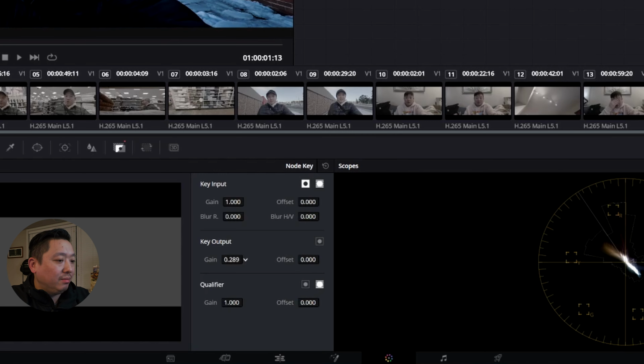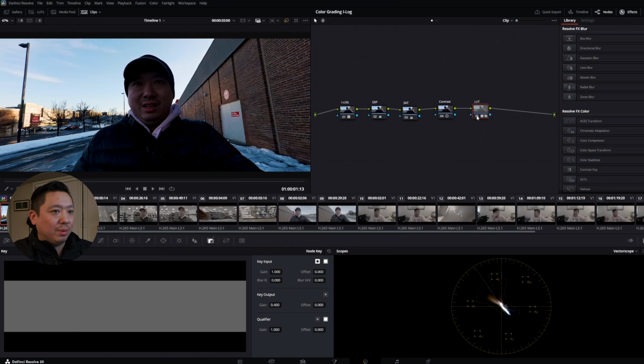Looks pretty good. Something like that. So it's very similar to what we had before. So turn it off. You can see there's a very minor difference. Some of the darker shadow parts come out a little bit more. Again, this is all personal preference to you guys. This is just how I like to grade it.